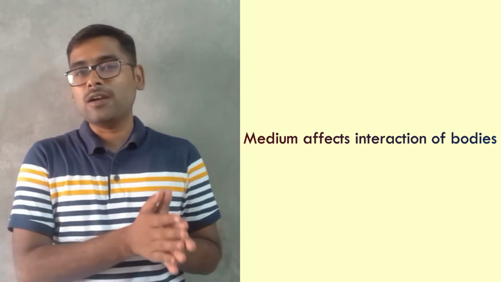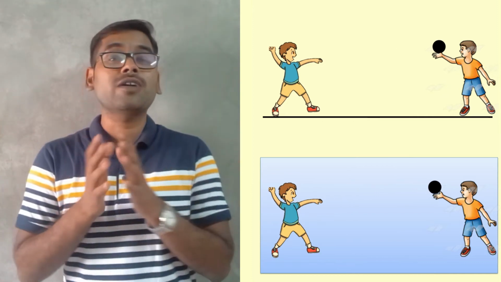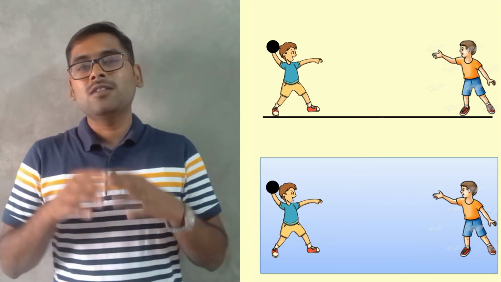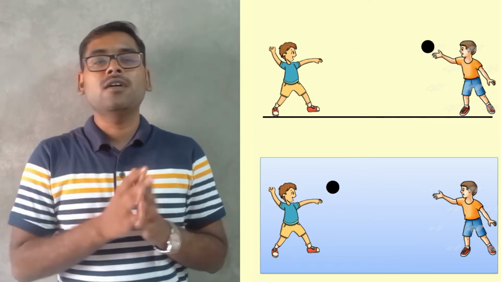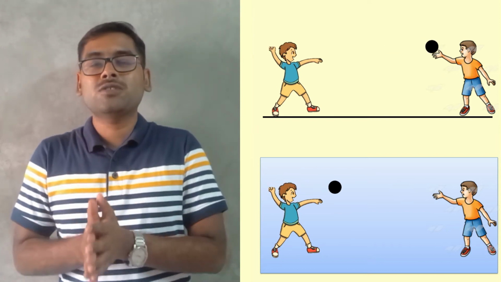When you and your friend were playing in the ground, air was the medium. Then your interaction was not getting affected by the air. When you moved into the water, the interaction between you and your friend was affected greatly by the water. So here water opposed the interaction between you and your friend.